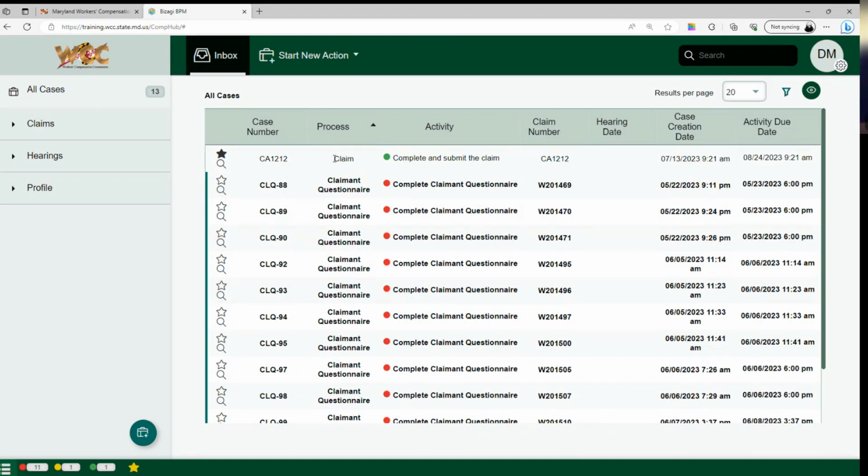It is going to sort in either ascending or descending order. And the way you can tell how it's being sorted is you will see the arrow on the column it's being sorted. And you will see the arrow pointing upwards for ascending.